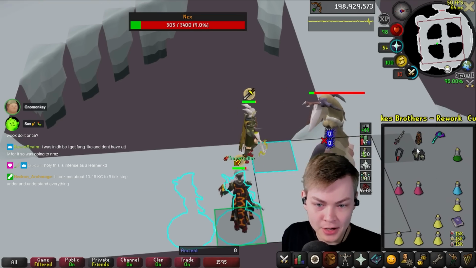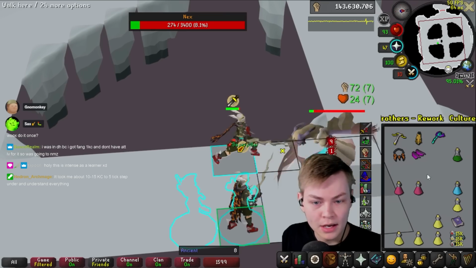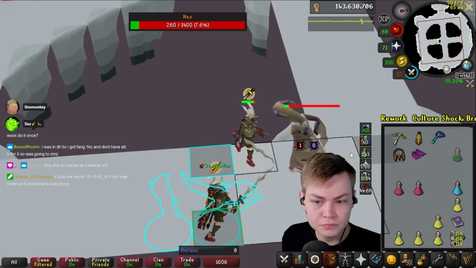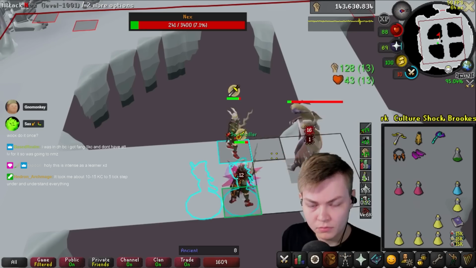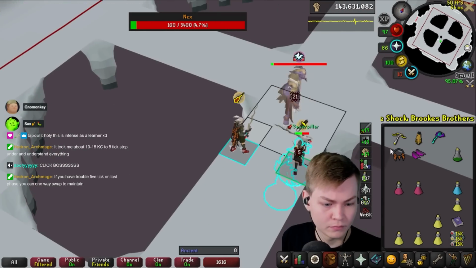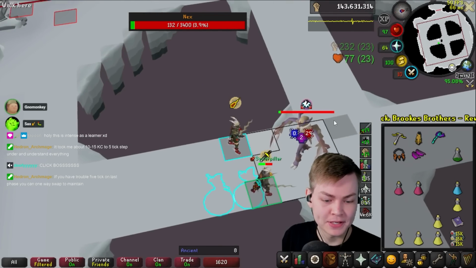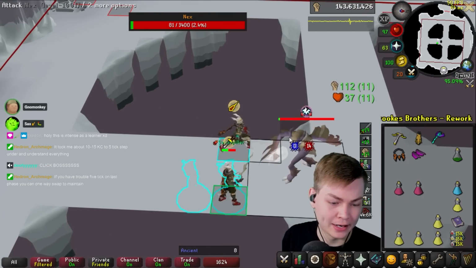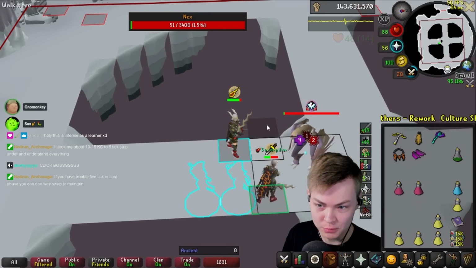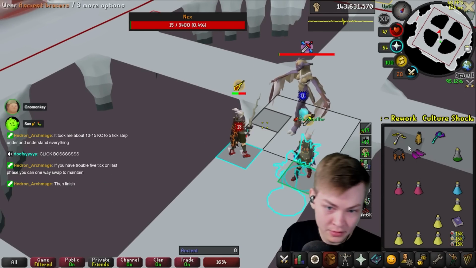And it's a lot because you're not used to 5-ticking. And it's hard to do all these things at once. But you need to do it. It took about 10 to 15 KC to get 5-tick step under and understand everything. Yeah, Nex is way harder than people make it out to be. None of this is super intuitive, and it takes practice.